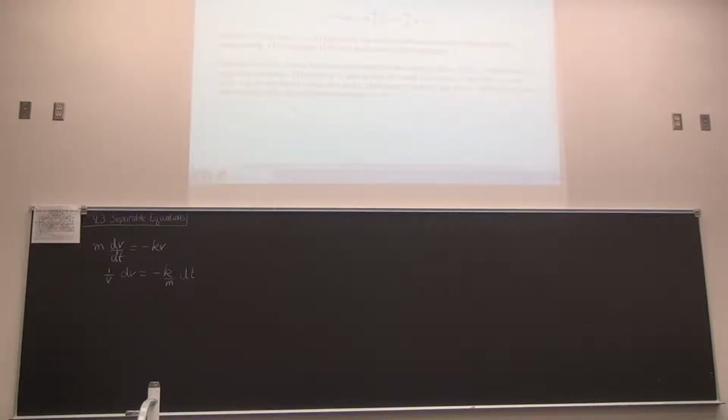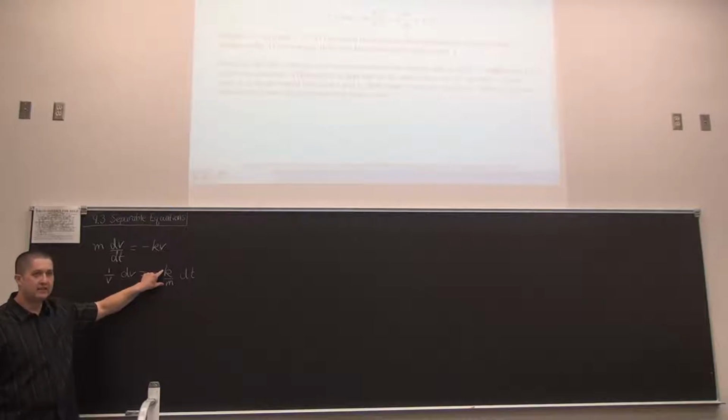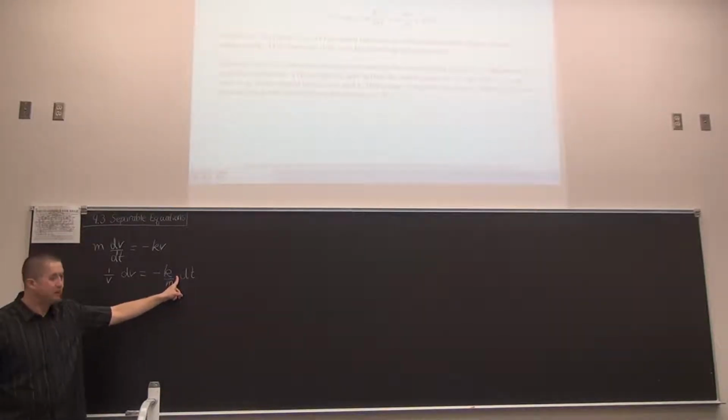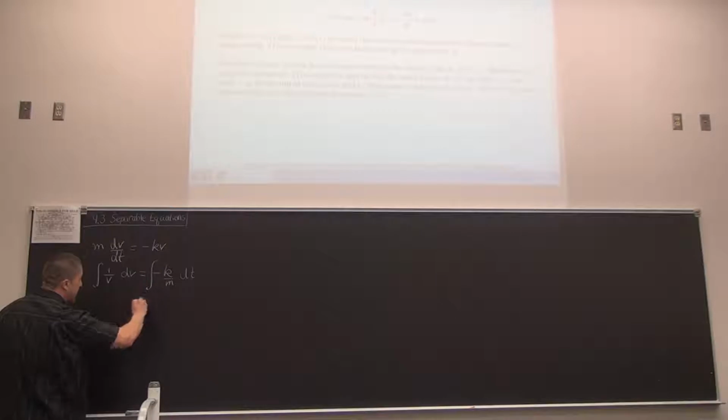Okay, the things to check are variable v should be associated with the dv. All of these are constants, so there really is no variable t on the right-hand side. Nonetheless, we can still say there's a t to the power of 0 if you'd like. So everything involving t is on the right-hand side.